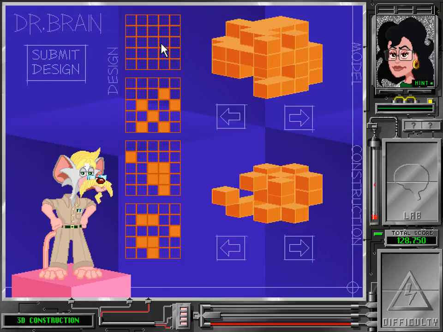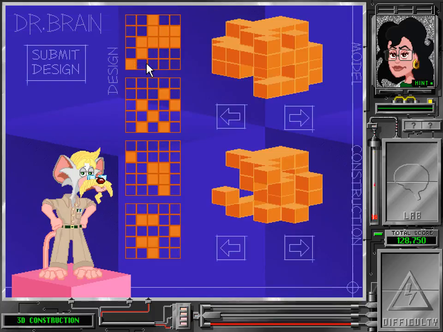The top layer is going to be the easiest, of course, because it has nothing blocking the way. Let's see if I can knock... Oh wait, that's too far over. Let's see. That looks pretty good, maybe. Now I gotta get rid of all this junk.